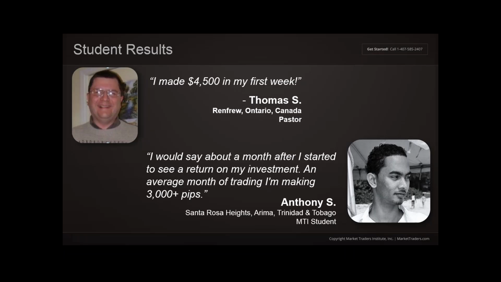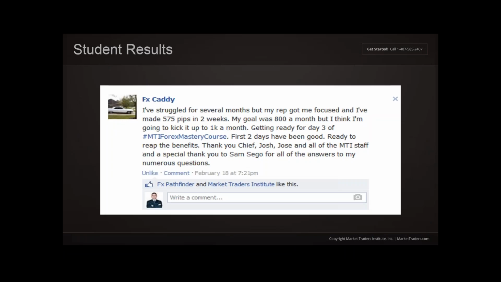And here's Thomas S. from Ontario, Canada. He says, I made $4,500 in my first week. And then Anthony S. from Trinidad and Tobago says, I would say about a month after I started to see a return on my investment. An average month of trading, I'm making 3,000 plus pips. Not bad, right? And once again, here's FX Caddy. He says, I've struggled for several months, but my rep got me focused, and I've made 575 pips in just 2 weeks. Pretty cool, right?